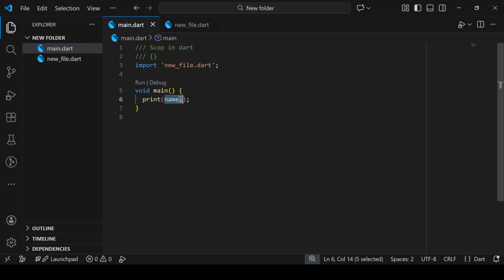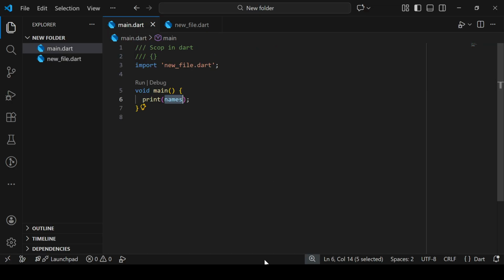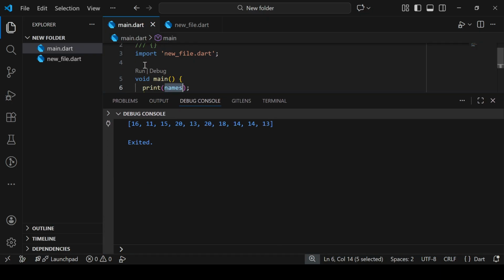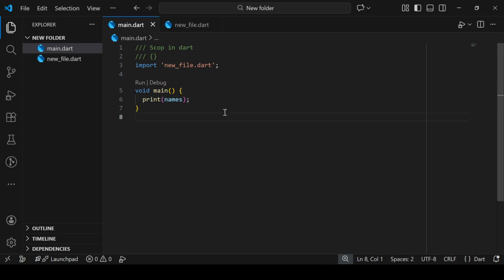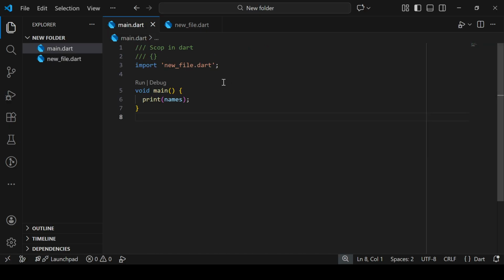So these names that were initialized here, I want to show you now. I just run this, and here you can see the names are printed. So this is called a global scope. When we create or initialize a variable in global scope, we can access it anywhere. Now here you can see I can access this one.